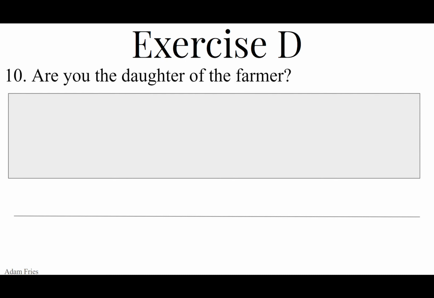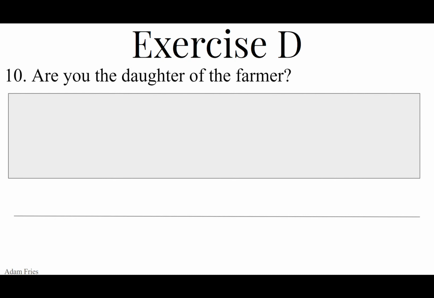And decima. Are you the daughter of the farmer? We're asking a question. If it were a declarative, a non-question sentence, we would have, you are the daughter of the farmer. So this is a question, are you the daughter of the farmer? Asking a yes or no question. So let's attach a particle ne, like an alien parasite, to the first word of the sentence. Are you? So who is? Who are? You. You are the daughter of the farmer. You, second person singular. Present active indicative of sum esse fui futurus. You have to memorize that one. So sum, es, est, sumus, estis, sunt. We want es. Give it the ne.